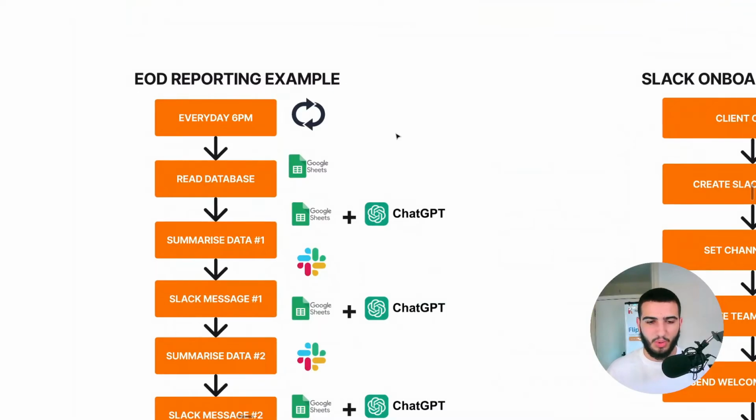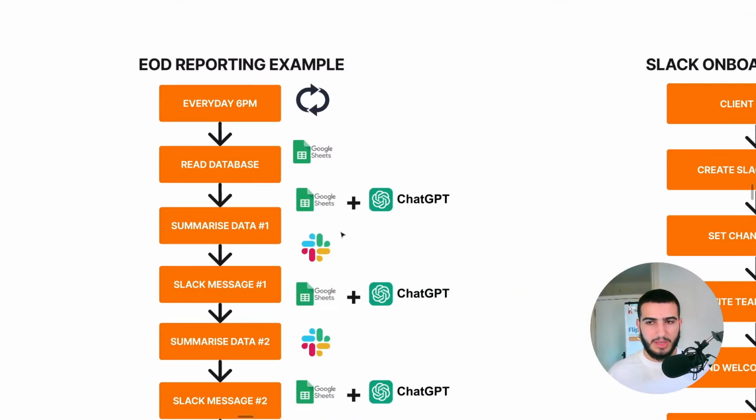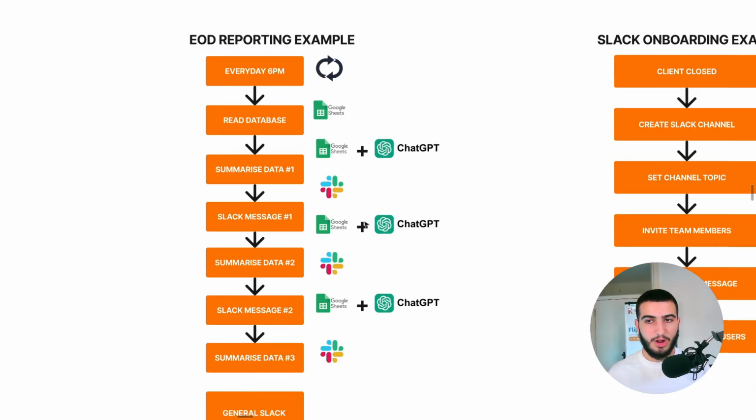This one is an end of day reporting automation. Now, this is an automation in a much more complex system, but it basically runs at the end of each day, and it reads the data from a Google Sheet that's been updated throughout the day with those end of day reports from different employees, and condenses it using ChatGPT into summarized data, and then sends a Slack message to that specific channel and the relevant team leaders for the departments.